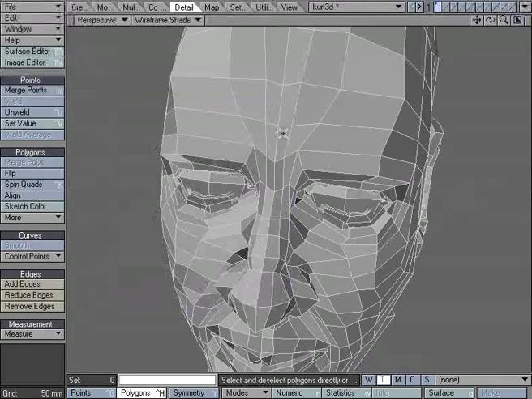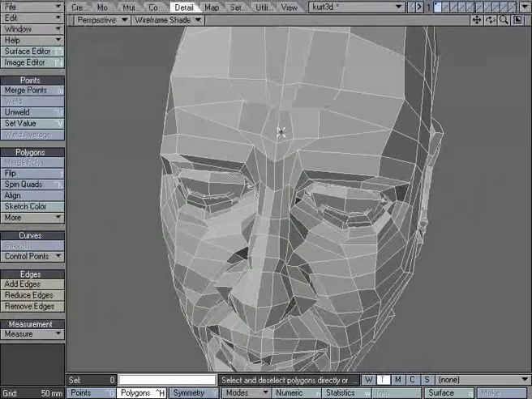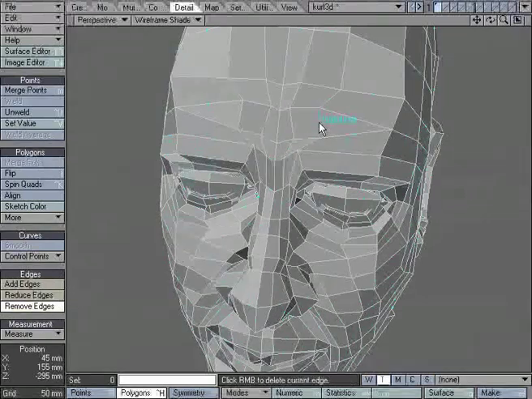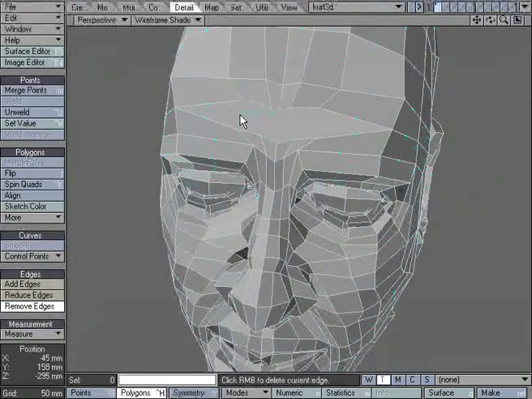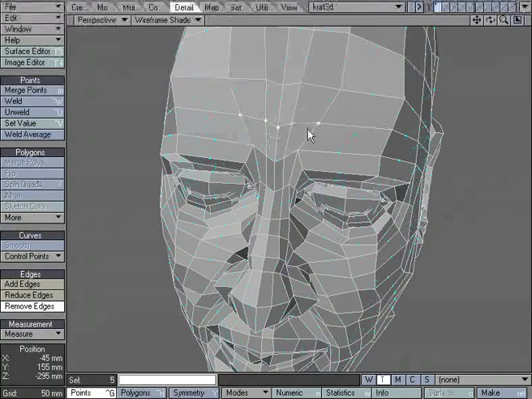Okay. I'm going to undo that. That was reducing the edges. I can also just remove an edge. I click, there's the blue line, that's what it's going to remove. If you notice, now I just created an n-gon. I just got rid of that edge, and I can just continue to, and the reason it's looking like it's disappearing is it's non-planar. But there we go. I just got rid of those edges. I'm going to undo that.